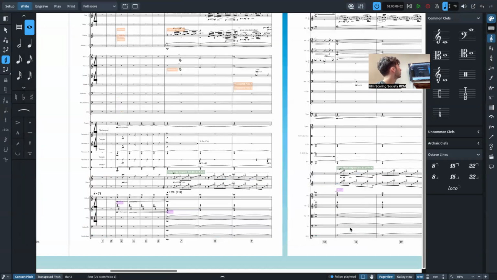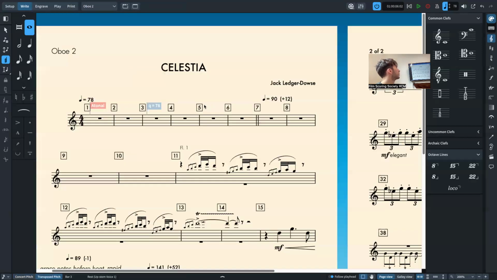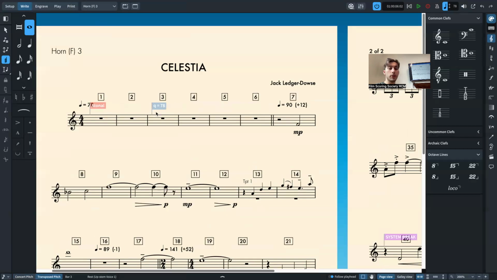Let's close that. Use my mouse. That's why I brought it. And if I go on over, you'll see it's done that. It's just putting them at the center of every bar. And if I undo that, you'll see, sorry, one thing. If I go into another part, you'll see it's done the same thing for all of them. And then if I undo that, it will just undo the whole lot, right?